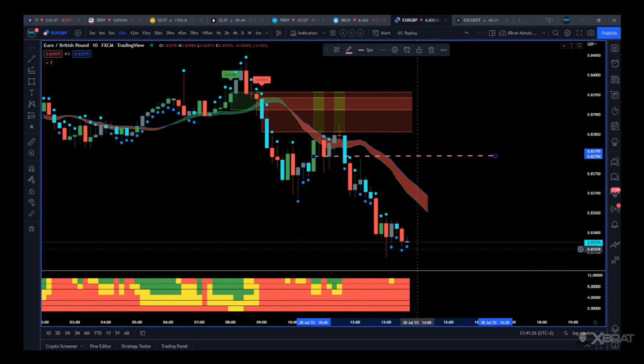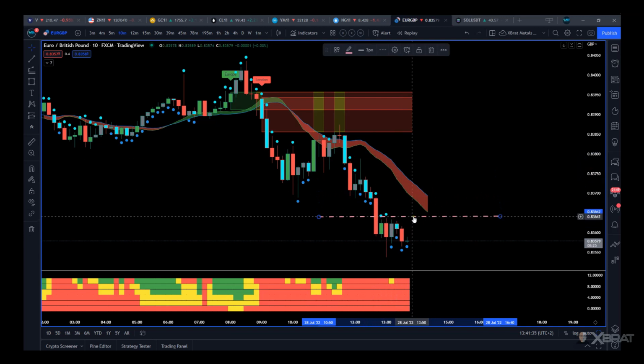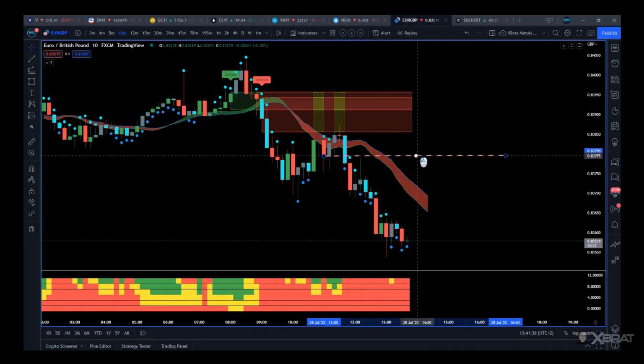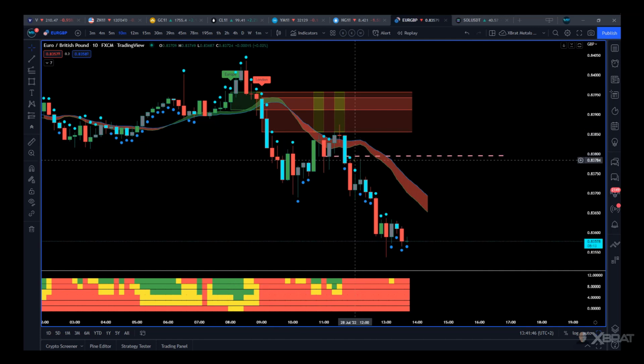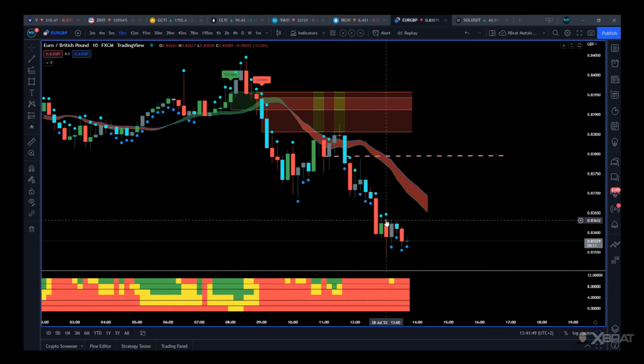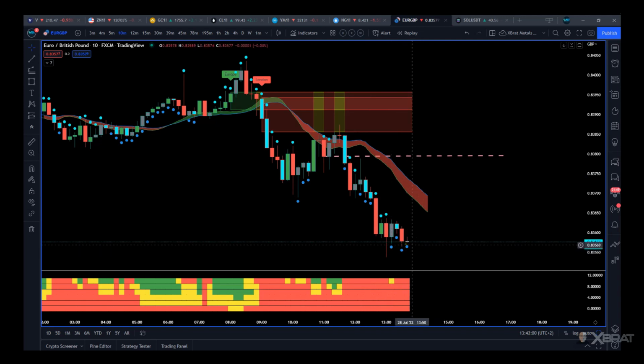At this moment in time, we're pretty good. If we wanted to be aggressive right now, we could go above this small resistance that's being formed. But for me, I want to be conservative. The trade has no risk for me right now. My entry was up here. I've got a trailing stop here. What I need to see, if I was going to go aggressive with a trailing stop right here, I'd need to see this pivot broken at this point here. At this moment in time, we're most likely, I'm not saying I've got a crystal ball, we may have a little pullback on lower than average volume and then it comes back down again.